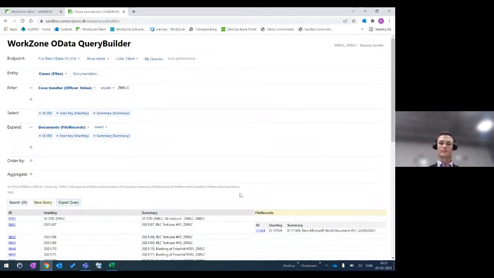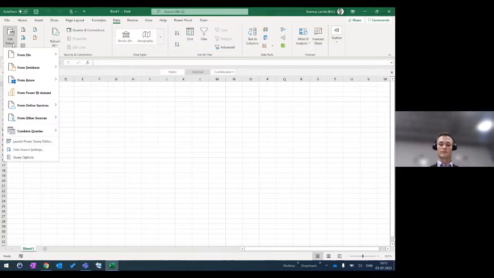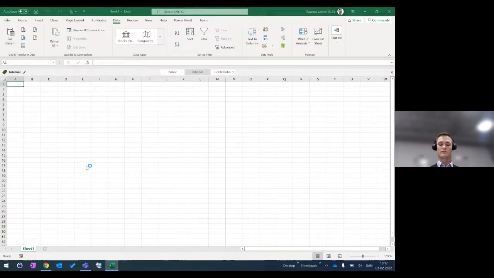Another way to do it, and this is the bit more advanced version, is because we are using this OData API to communicate with our backend and our database. It is actually possible both from Excel and from Power BI and various other applications. Go in here, get data from other sources, from the OData feed.